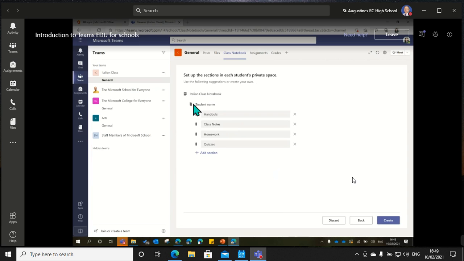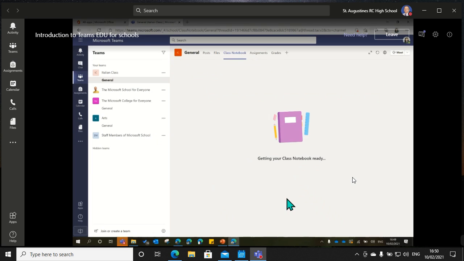Here we want to choose in the student space how to organize it. For example, we want the student name, but then I want 4 or 5 or 7 different sections. For example, as it's an Italian class, I can say oral tests or oral practice, okay, with the students. Or I can also do, I don't know, anything that includes dictation, okay, in Italian and so on.